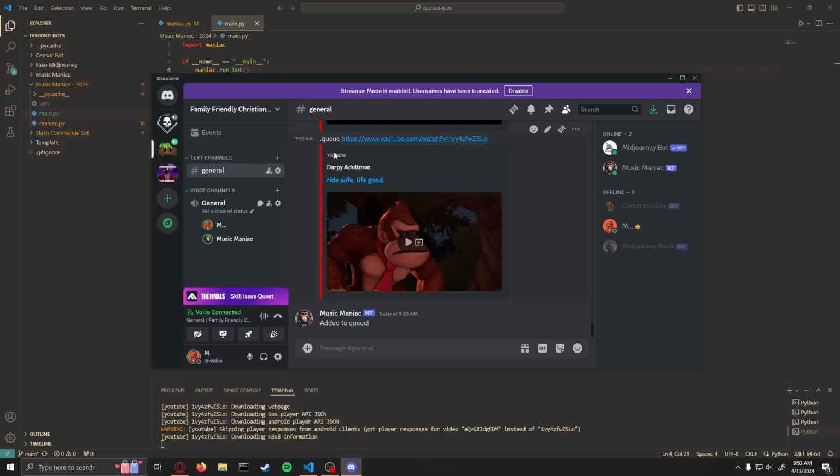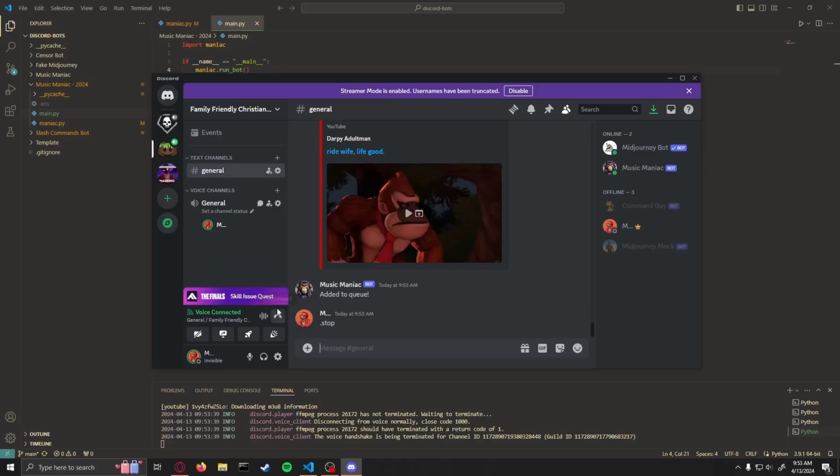Right, and now he plays this next song. This cue is good. So we can just stack things in the queue by saying cue, and we can override what's currently playing with dot play. And all the other commands currently work as well. So we'll say stop, and he'll leave.